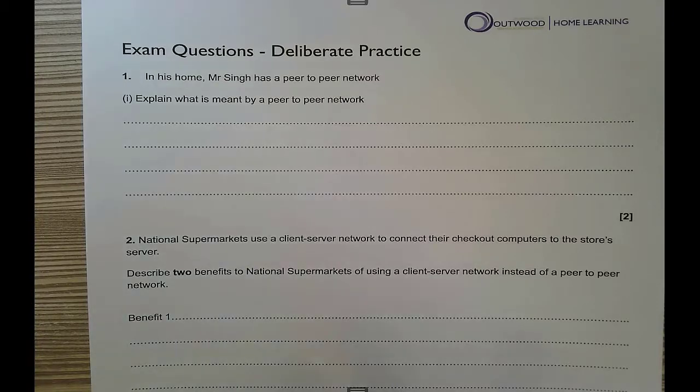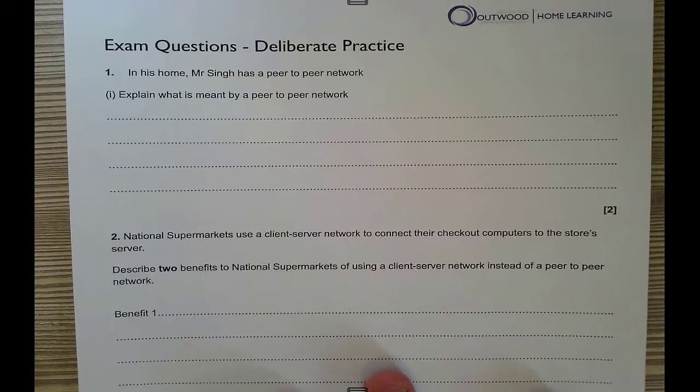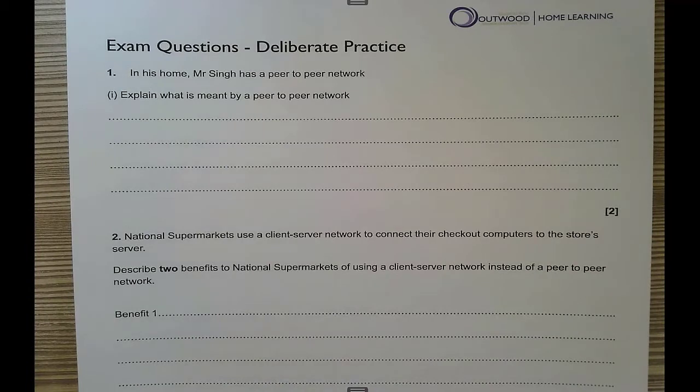Right, let's have a look at these questions about client-server and peer-to-peer networks as part of our deliberate practice. So we've got here question 1 then. In his home, Mr. Singh has a peer-to-peer network. Explain what is meant by a peer-to-peer network. 2 marks. So we need to say, just roughly, what a peer-to-peer network is and then what that means they can do on that network.